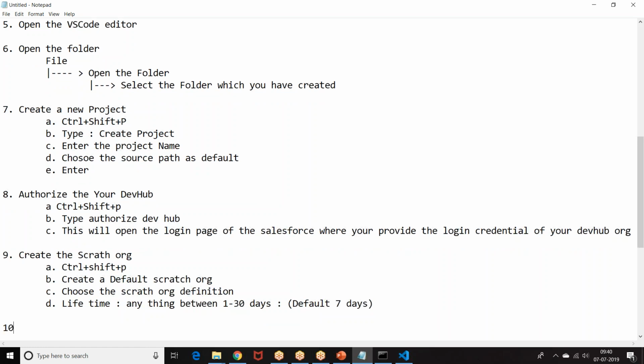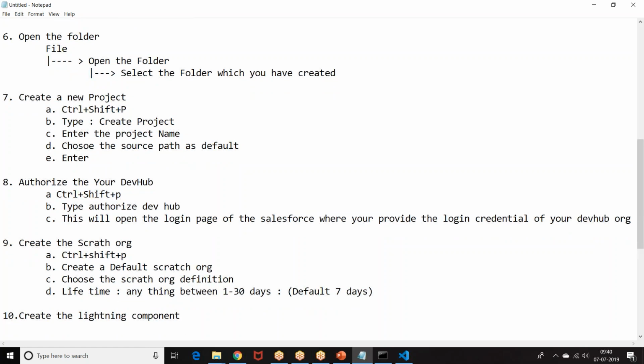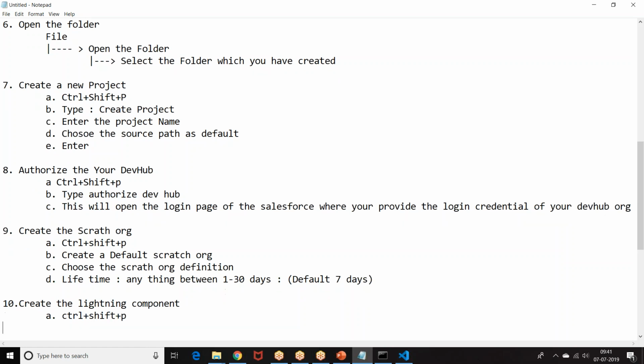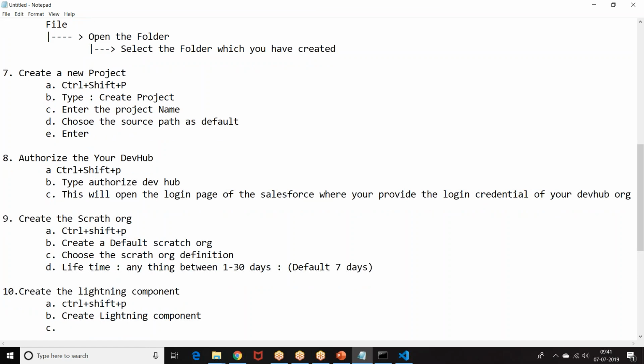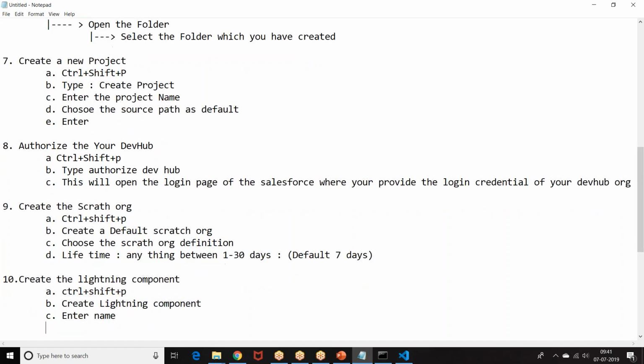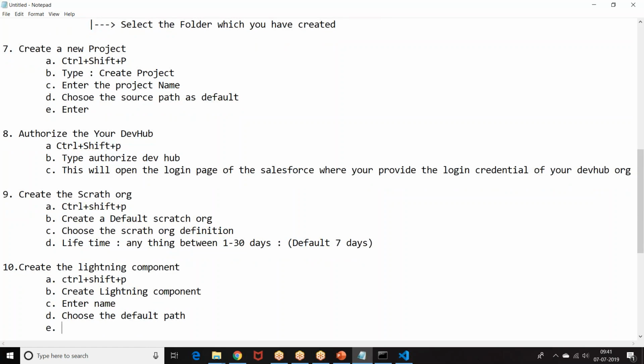Then create the lightning component. Control Shift P. Then write your code.